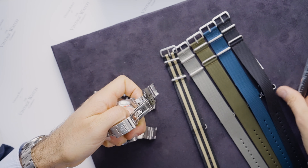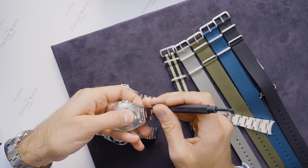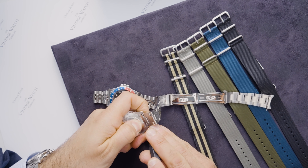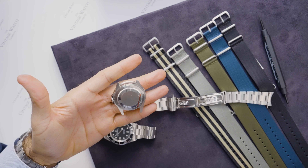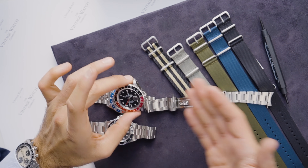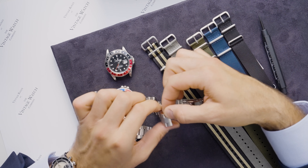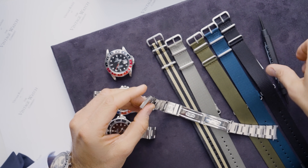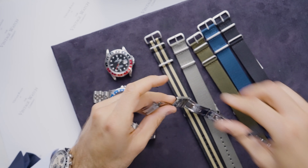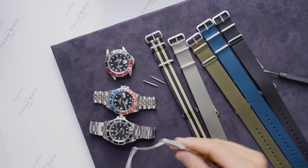They're all sprung, so you need to keep pressure on the spring bar while pushing your finger through to apply a bit of pressure from behind, so the whole thing just releases out. Do the same on the other side — push the spring bar down on both sides, apply pressure from behind, and the whole thing falls out. You're left with the watch head itself. Remove the spring bars from the bracelet — sometimes they'll just fall straight out, or just poke them through.